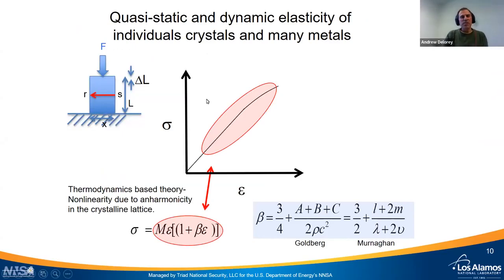So the mathematics of it looks something like this. This is getting back to the classical nonlinearity, where we have Hooke's law with some extra terms. We might have a linear part of the stress-strain curve and then some other part that's nonlinear, and that would be represented by these higher order terms. On the left-hand side, we have the beta term, which is the second order coefficient, and then there are different formulations of it, depending upon which method you look at, the different ways to formulate the higher order terms.